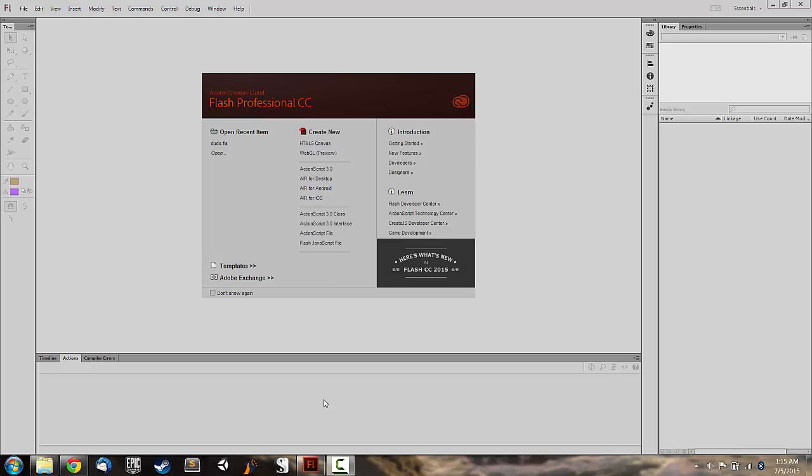Hello. Today I want to show you how to instantiate objects in code. When I say instantiate objects, what I'm talking about is creating a new instance of a symbol that's in our library. Now in Flash normally we do that by just going to the library and dragging out a symbol from the library. That creates an instance inside of the Flash Professional program. And I'm going to show you how to do it in code at runtime.